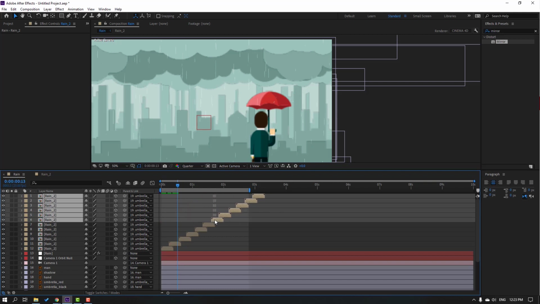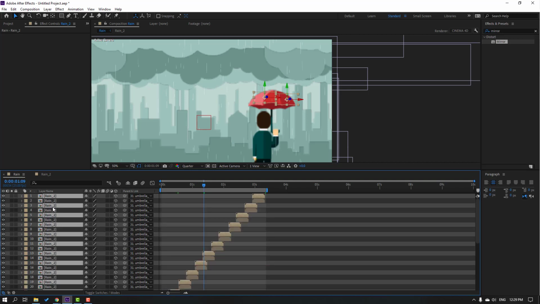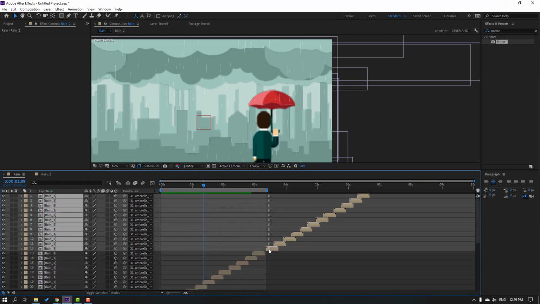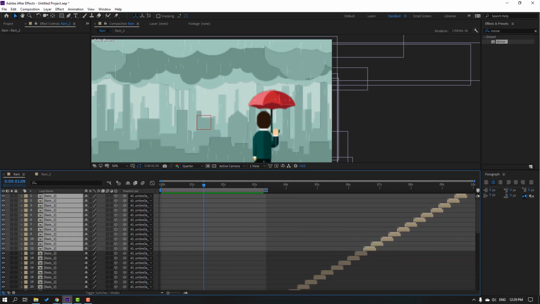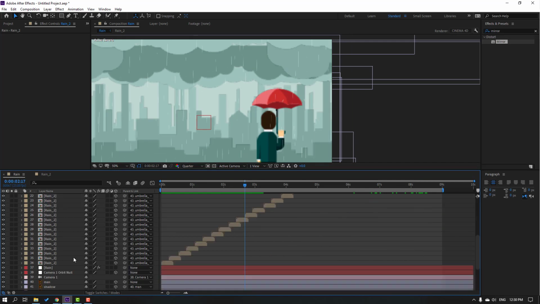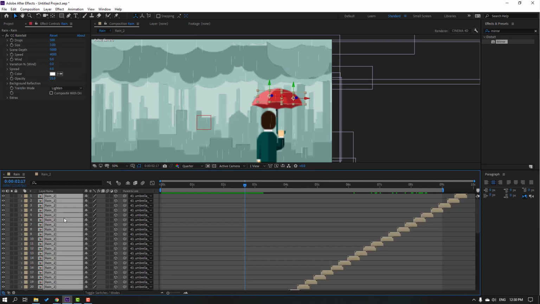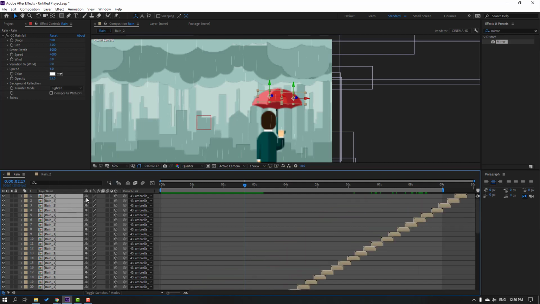Okay, not bad. Let's select these rains again, Control D and move up and move to right. And again Control D, move up and move to right. Okay. And go to 8 second, 9 second. Okay, and select these rains. We can make these rains into a new composition. Select all these compositions, right mouse, pre-comp, and otherwise we can click this icon and this icon to hide all layers.